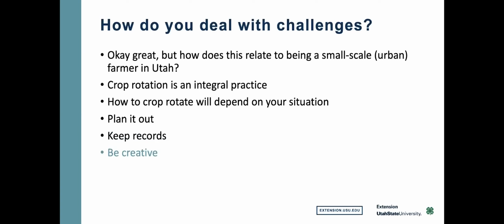Another thing that I probably learned the most was that you have to be creative. Some examples of that: a couple growers up here in the Heber Valley wanting to grow tomatoes, but the only real way they could do that in a manner that made sense was to use a high tunnel. That meant they were growing in the same spot. If they had different beds within that high tunnel, they could rotate through that. They could also think about utilizing cool season crops really early in the spring, then growing their tomatoes, and then trying to get in a cool season crop at the end, so bookending those tomatoes. This way, again, you're implementing some of those crop rotation practices.